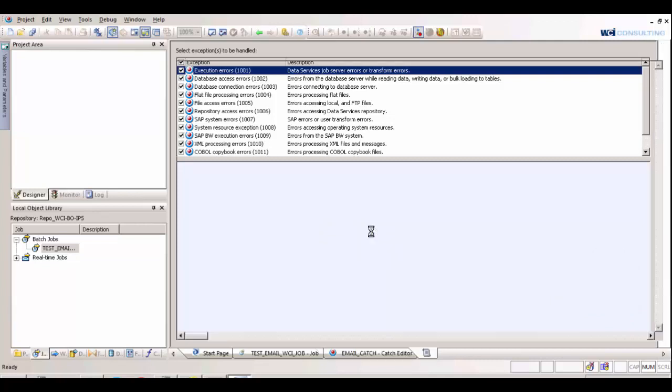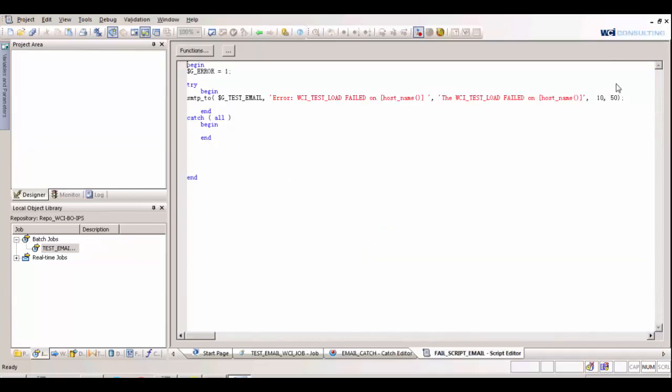And for the fail script email, you want to use something like this, where you have a begin, you have your variable in there that you have for the error, and then you want to do your try. And then the send SMTP_2, that actually means send mail to person. And then you put in that actual variable that you have set up with, you know, text error. You can have this set as anything, like even whatever job your test is called. And then you can have the message in there. And it'll do a catch, and then you'll do an end. So you want to have this syntax in there in order for it to catch that.